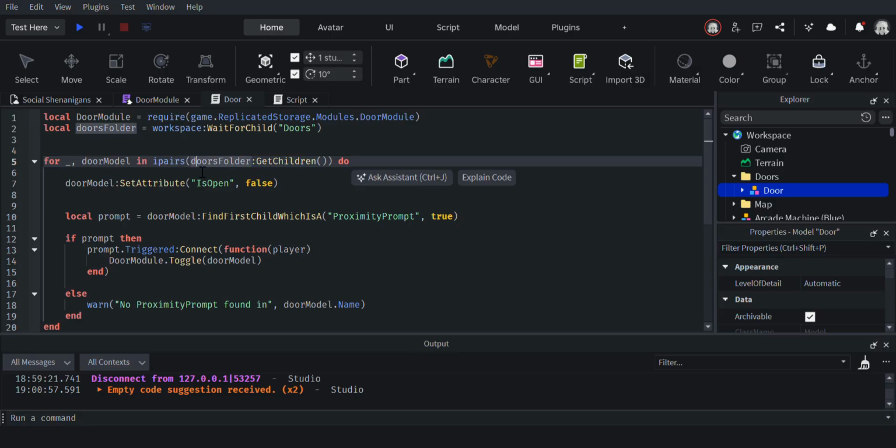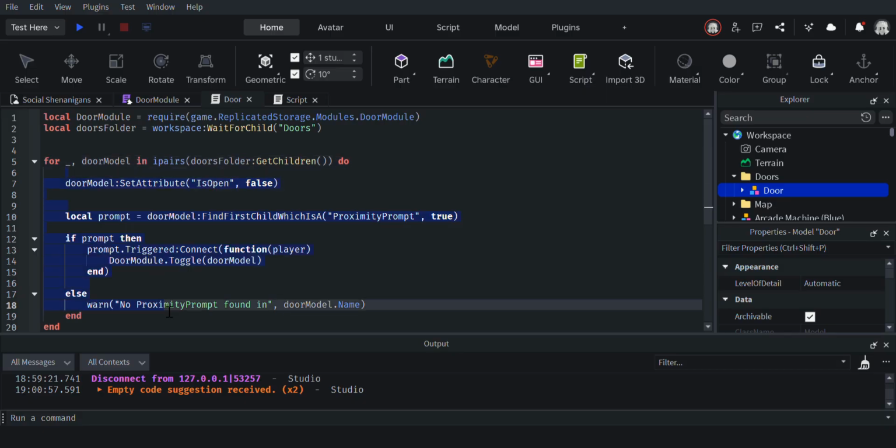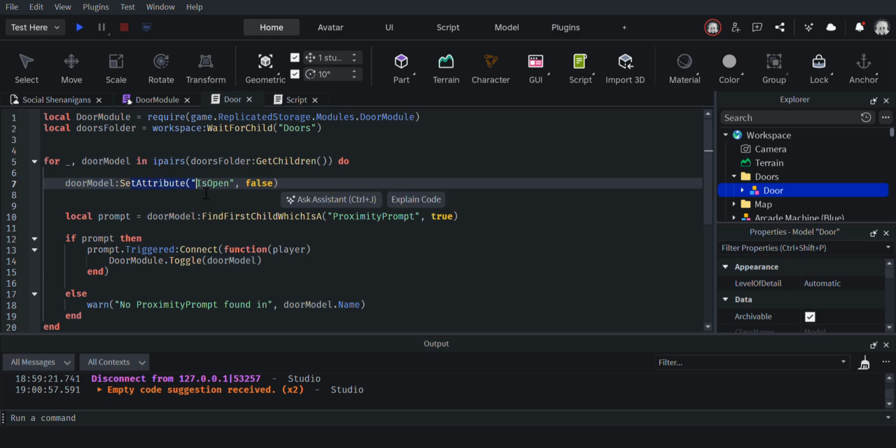So it's getting all the children in the doors folder and passing it along. So after you get all the children in the doors folder, it's doing this set of code for all the doors in the doors folder. So you're getting the doorModel, then we're setting an attribute called isOpen, and you're saying that isOpen is false. Because currently, when you spawn in the game, the door is not open. It's closed. So that's why we set it to false.